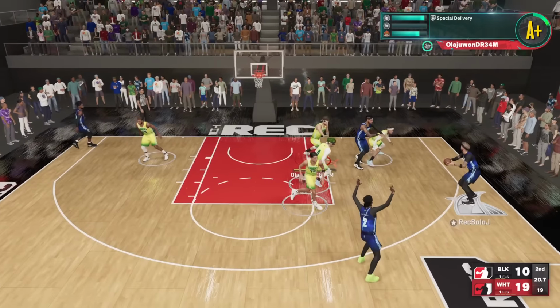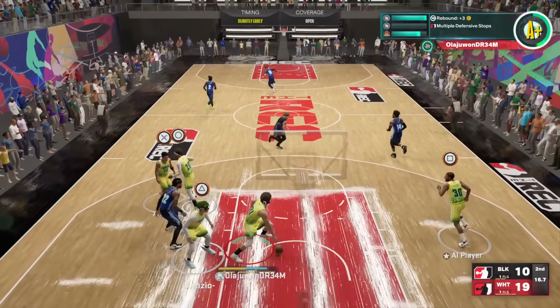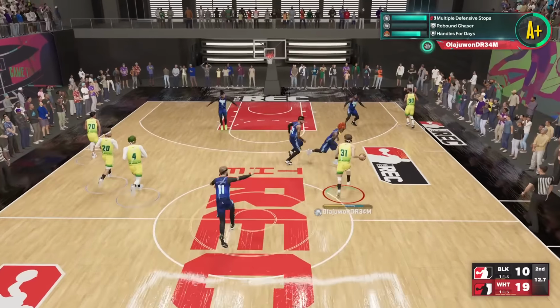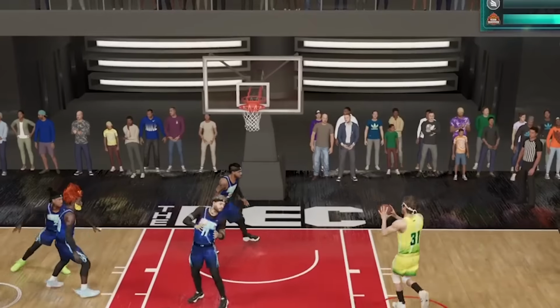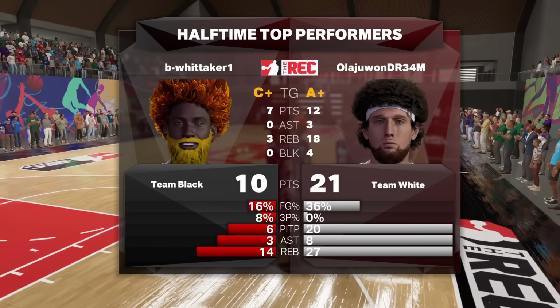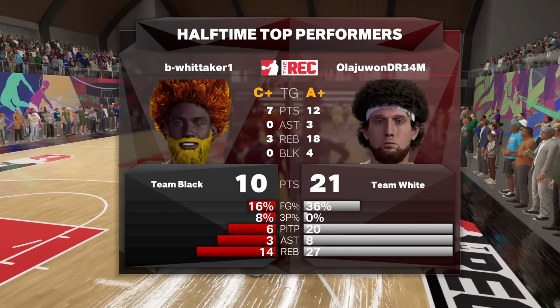You just have to be extremely mindful that you do not have pass accuracy, and you have to make sure that your man is wide open. But for some reason, the R1 L1s, like maybe half the time, you get an actual nice fast pass speed animation. Nice little cut right there. He finds me on the open cut, and we have a nice little double-double at halftime, 12 points and 18 rebounds.